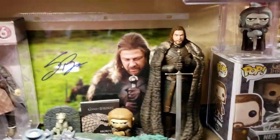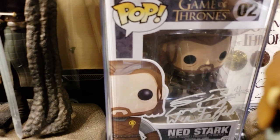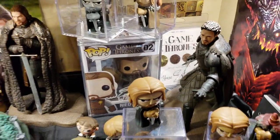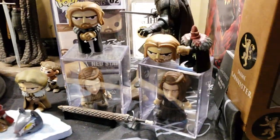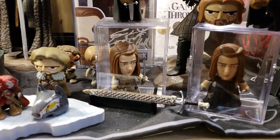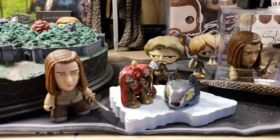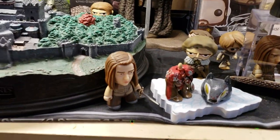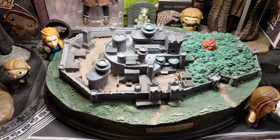This one over here is Ned Stark, and it's signed by Sean Bean. It says 'Sean Bean, Lord of Winterfell.' How cool is that? There are their coins. Robb Stark. And then there's a Headless Ned. There's Arya's Titans — those are both chase variants, so I put them in a case. There's Ned Stark. There's Robb Stark. There's a Custom. There's Arya in the Canals. Regular Arya with Needle. And there's her Titan. And then you can see Ned and the Dark Horse Ghost in the background.